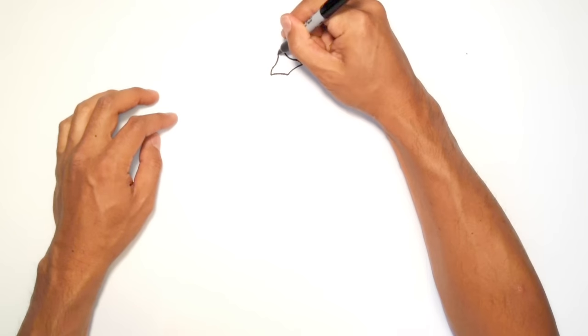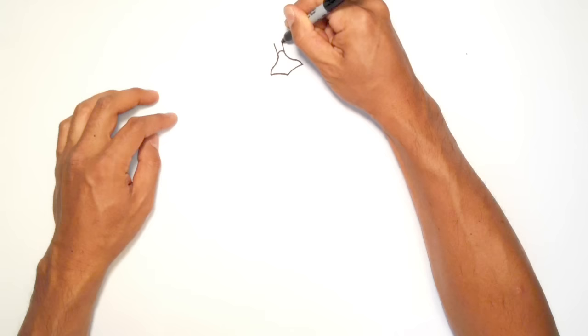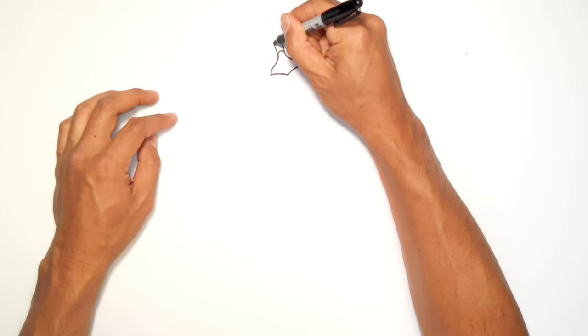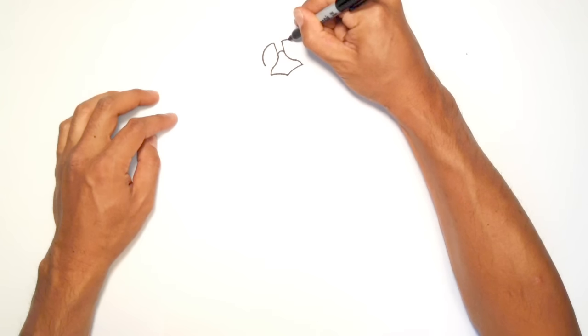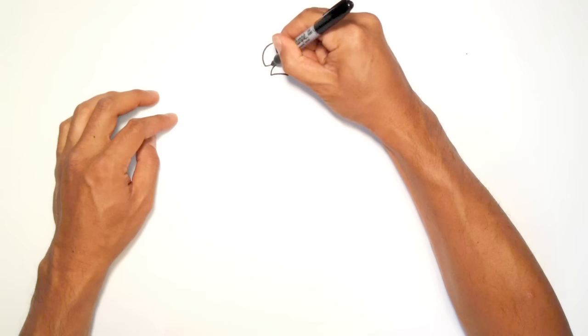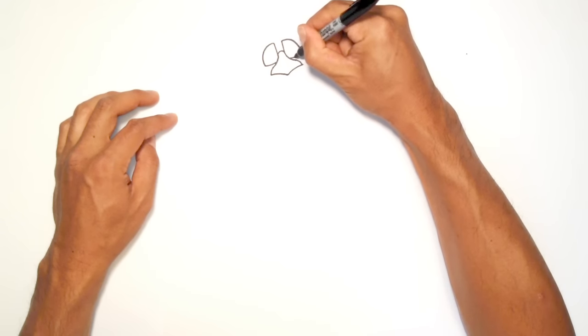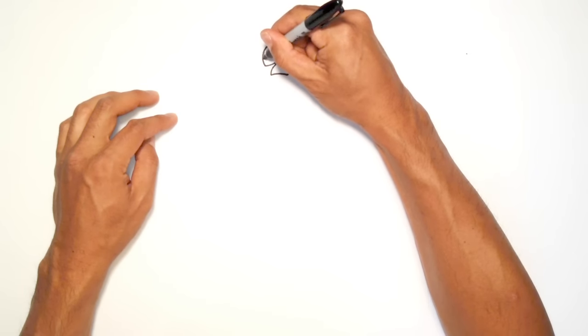Let's go into the eyes. So right here, where the side of the nose is, I'm going to go straight up on left and right sides. And up here, I'm just going to curve down on both sides. And then from here, I'm just going to draw a very shallow sort of curve going upwards, just from the bottom of the eyes. And in the center here, I'm just going to draw a circle with an eyeball.